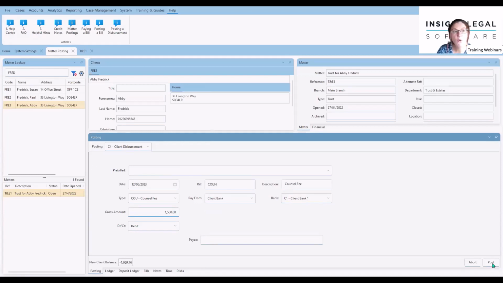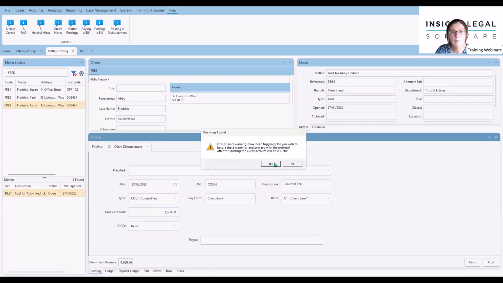And again, this would be more for reporting, so that whenever you're seeing the disbursements, you can filter disbursements not only by disbursement type, but whether they are office disbursements or client disbursements. So that can all be helpful for your information as well. So if I hit post on that one, do that.